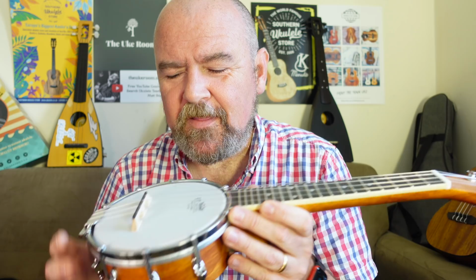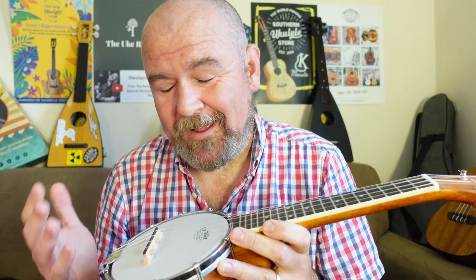To set these up, you've got to set this bridge so that the distance from the nut to the top of the 12th is the same distance from the top of the 12th to the bridge. I've done that. I've also checked the tuning at the 12th, and it's absolutely bang on. So this is in the right place, yet it still plays, to my ear, a bit out of tune. Now, I find all ukulele banjos do that.